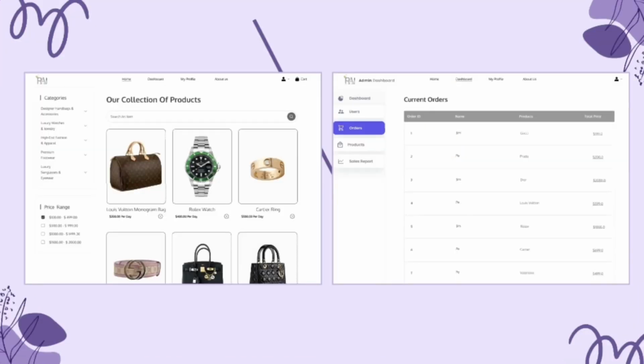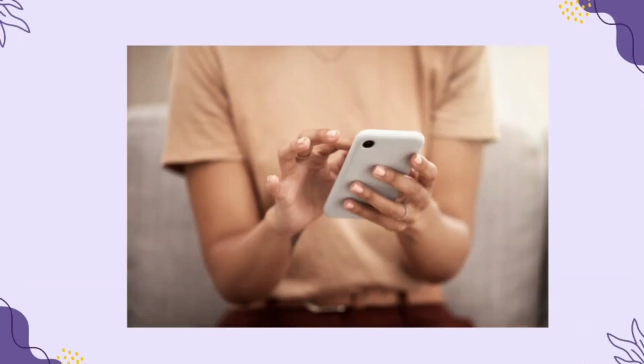Here are some photos of the actual website itself. This will be covered later on in the video, as to what the features actually are and how to correctly navigate through the website. In the future, we may also look to expand this website by bringing it to mobile phones and making it a mobile app, so that users will be able to access the app anytime and rent our products from anywhere.